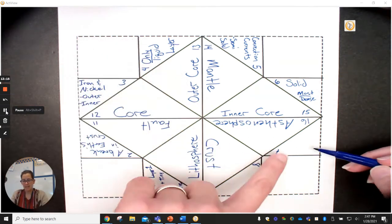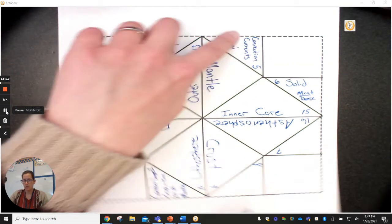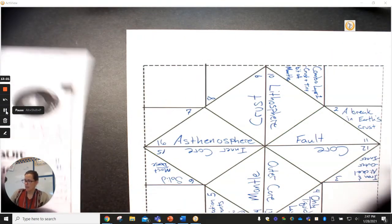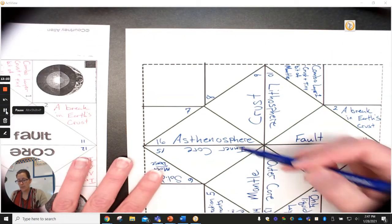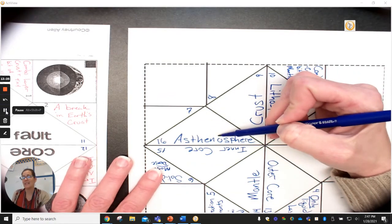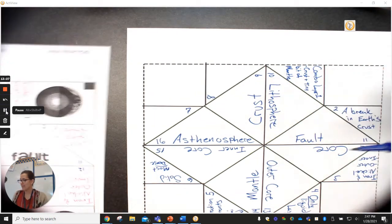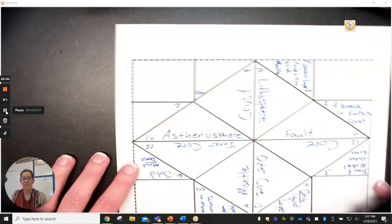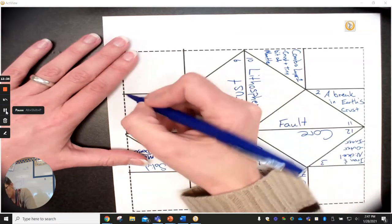Okay. We want to write in box 7 next, so this one right here, we're going to turn again. There's number 7. So number 7, we're going to be writing about the asthenosphere. So the asthenosphere is the layer that has plasticity. Okay, so we're going to write that fun word right here.